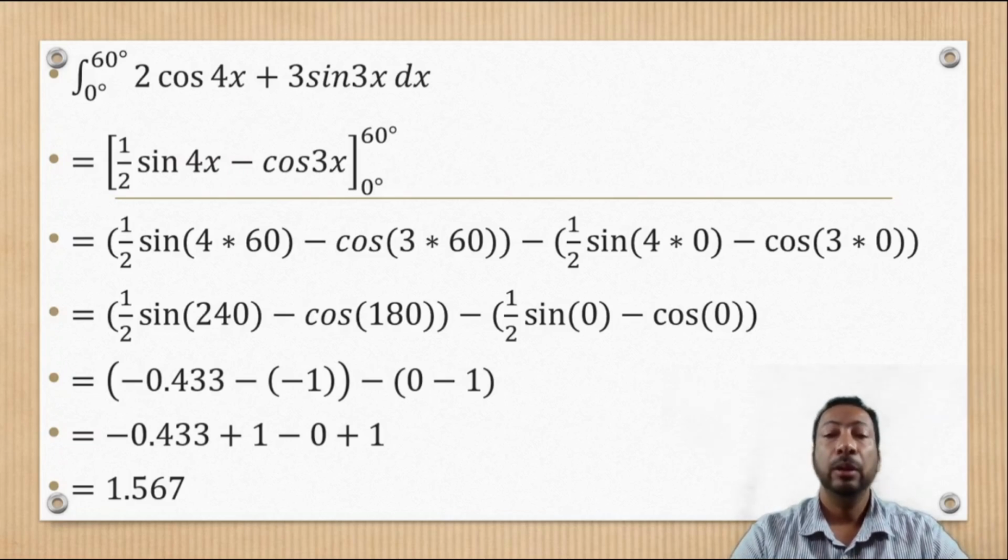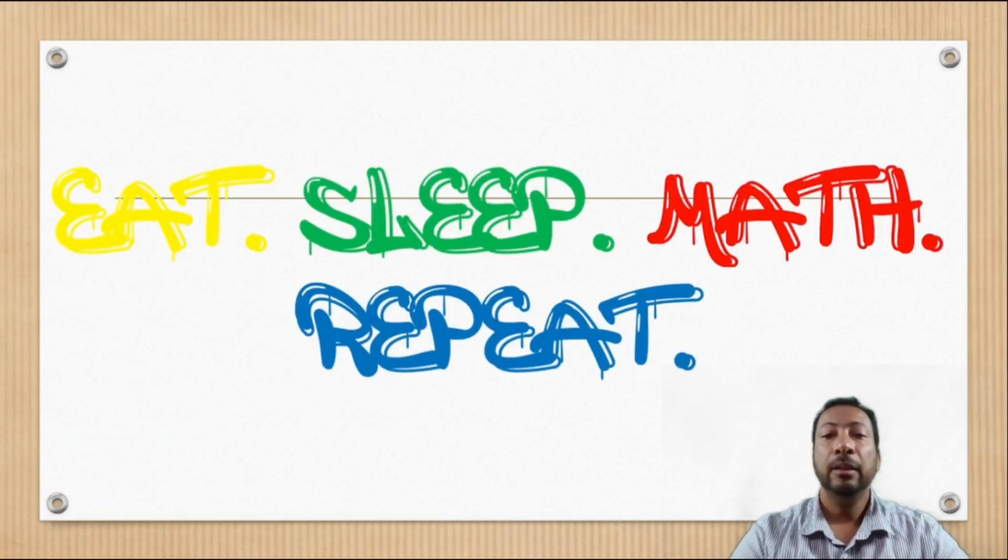When it comes to the angles between 0 and 90 degrees, since I will provide you with that particular table, then you will be required to have the exact trig values for those. But so long as it is greater than 90 degrees, then I will leave it to just using your calculator and giving the decimal value to 3 decimal places. So in summary, eat, sleep, math, repeat.